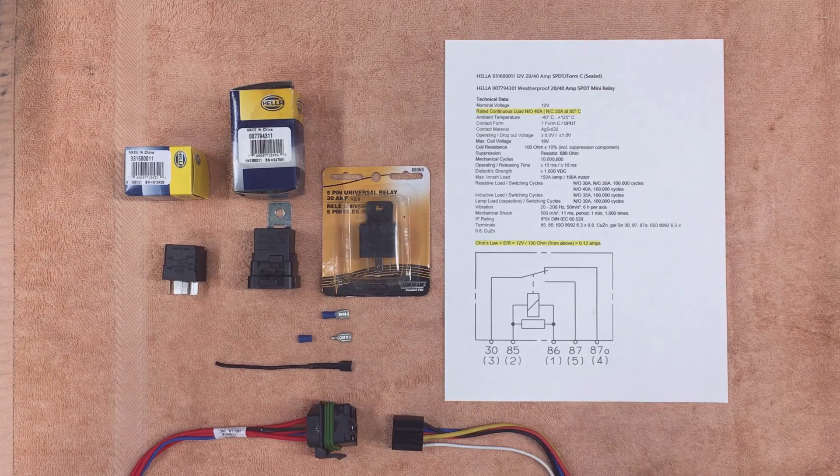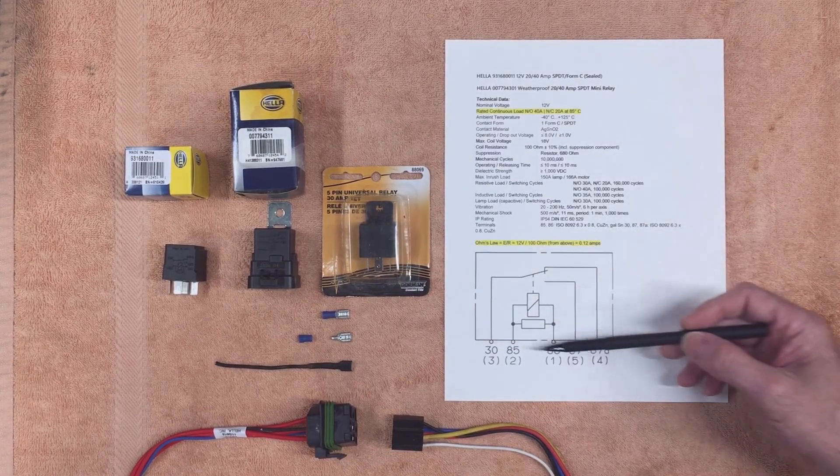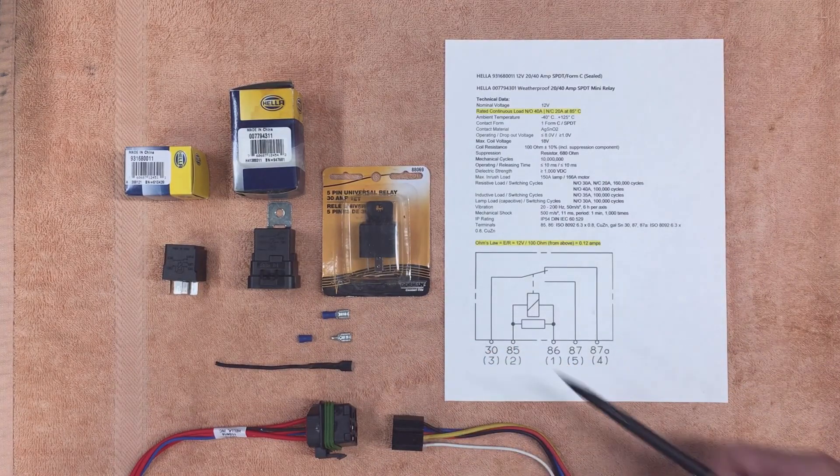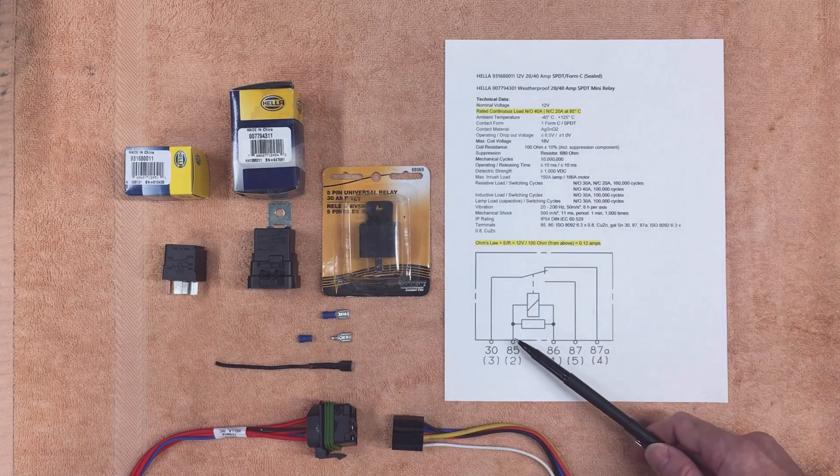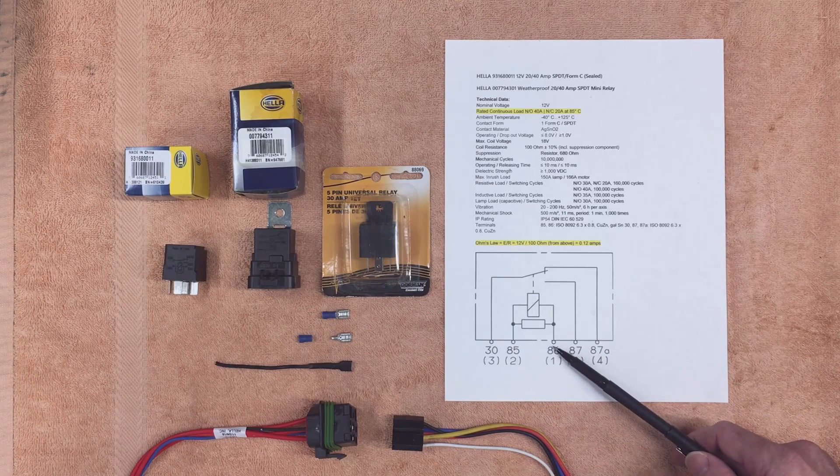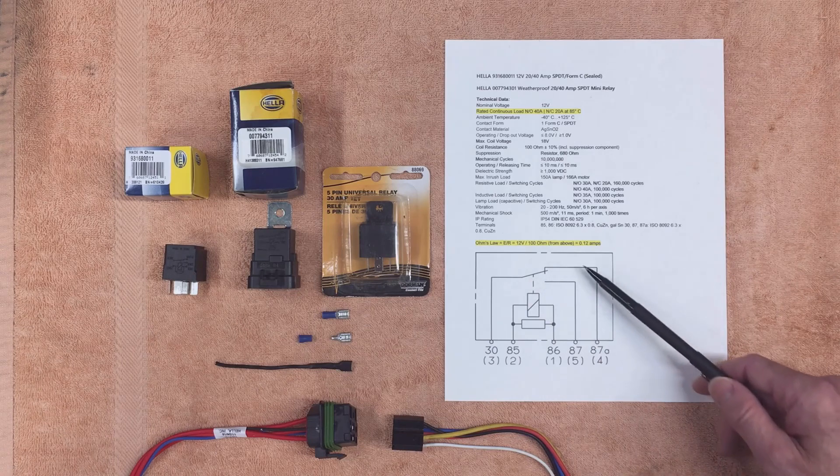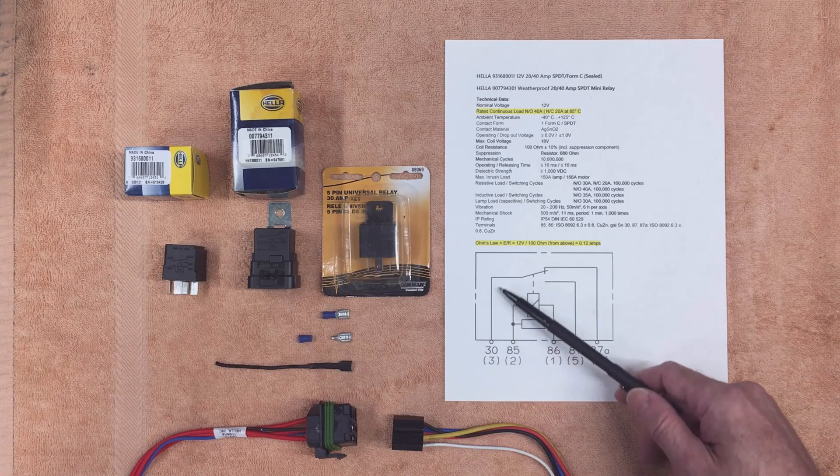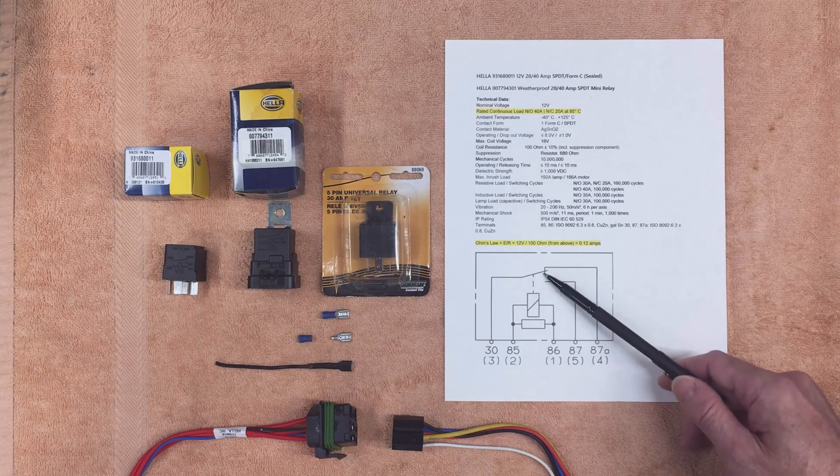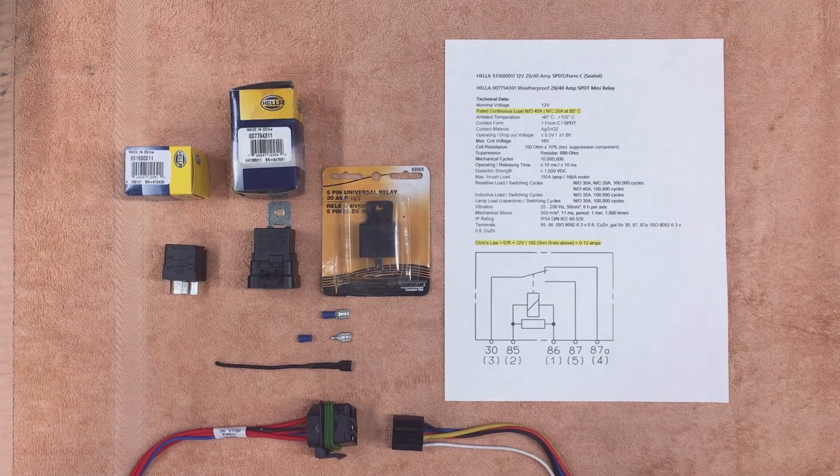So here's the wiring schematic for these relays and it's really the same for this cheap relay that I got at the parts store. It has a circuit that pulls in the coil with a resistor, positive and negative connections. So you run a switch and power that. Then you have a normally closed circuit and a normally open circuit. So when the power is applied to the coil, it pulls this switch and it pulls it over to the normally open side. Very simple.